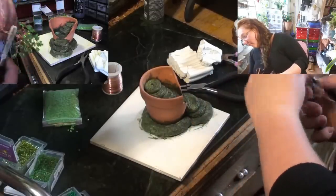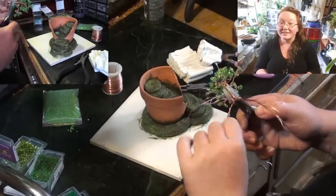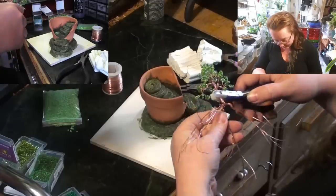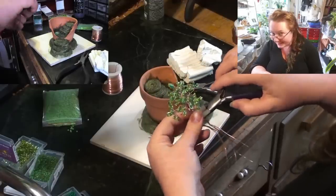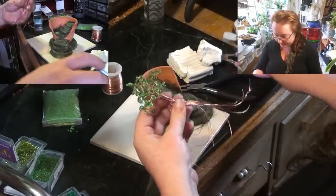What is this camera doing? Seems like it's doing pretty good. How's that one doing? Pretty good. Nice. Guys, I feel like I've had a pretty slow learning curve with my cameras, so I'm really glad to be maybe getting the hang of it.